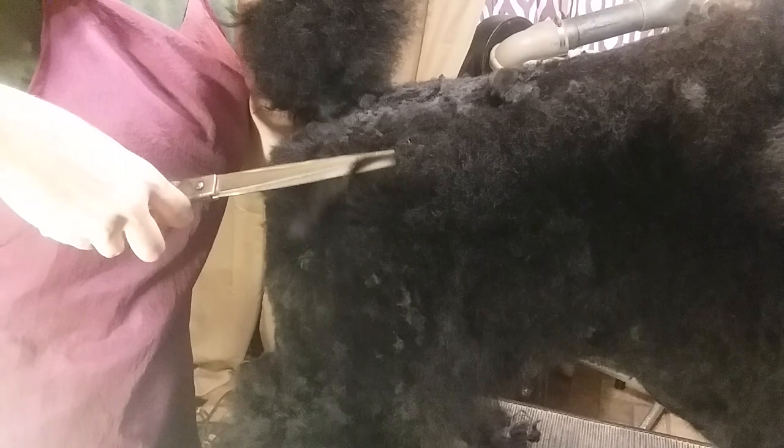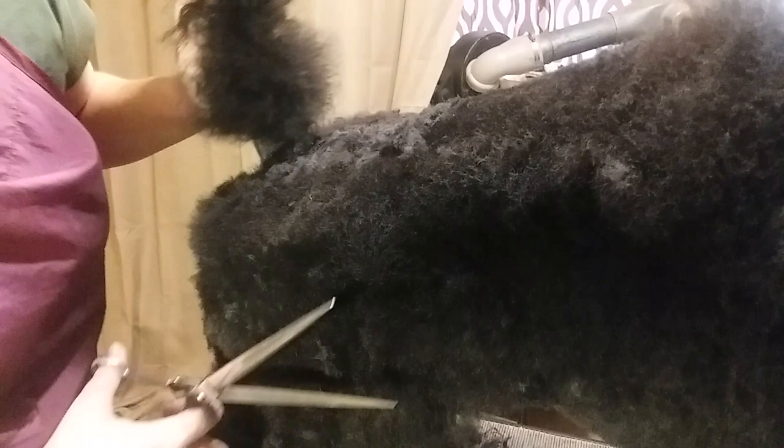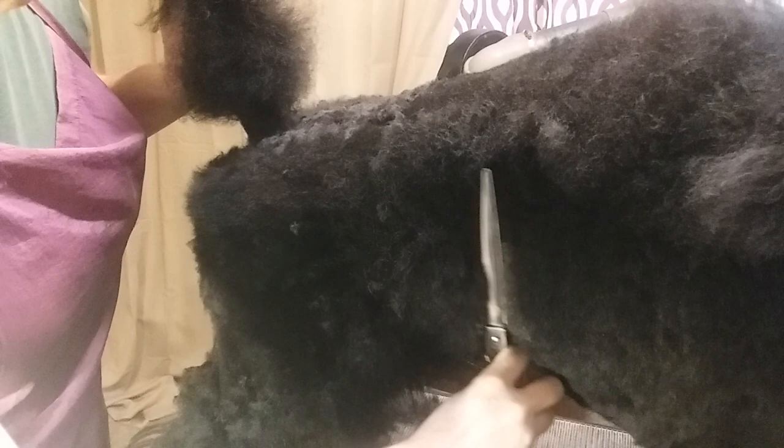That so that it blends. No, ma'am. Good girl. You want it to come in a little bit into the flank region, so that it curves in and back out. But do not cut the flank hair down here. We want that to blend with this leg hair.